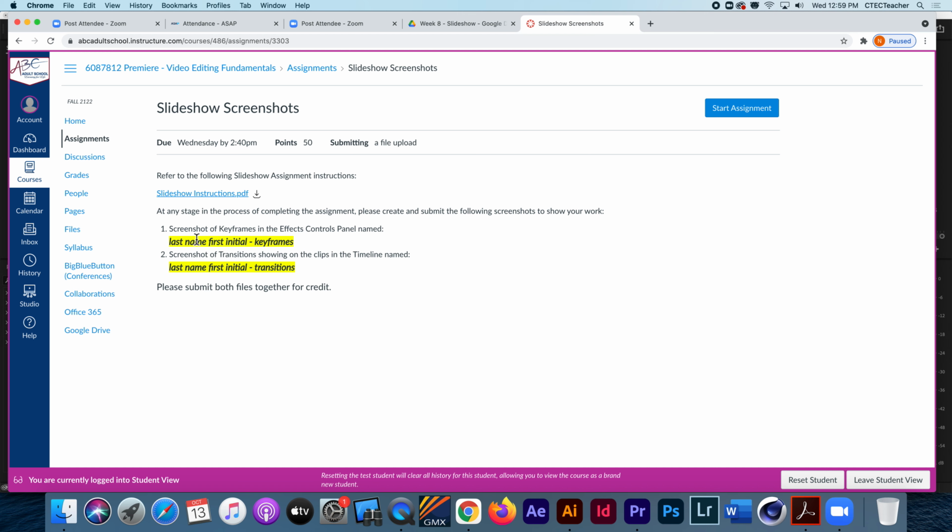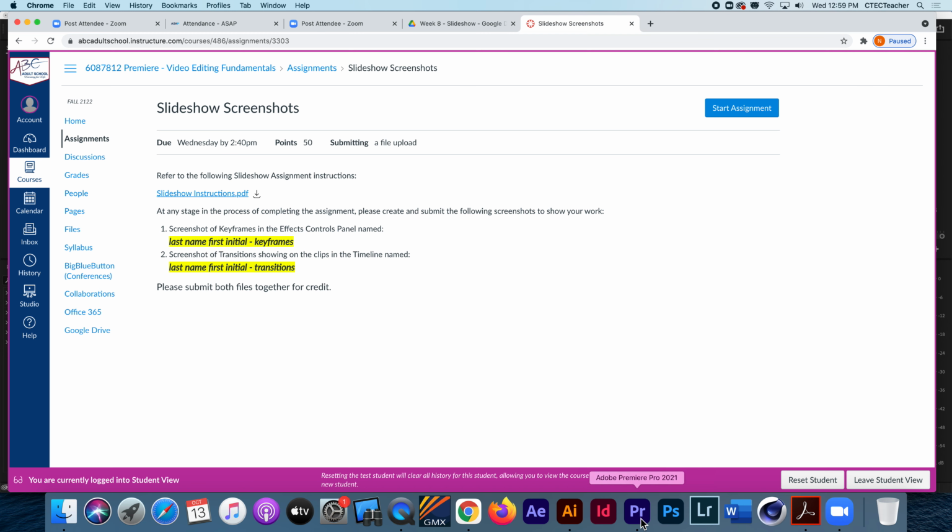So far we've been learning how to do keyframing and how to use transitions. So create a screenshot that shows you did some keyframing by screenshotting your effect controls panel, and then a screenshot that shows that you've been using transitions. So screenshot what you did in your timeline.